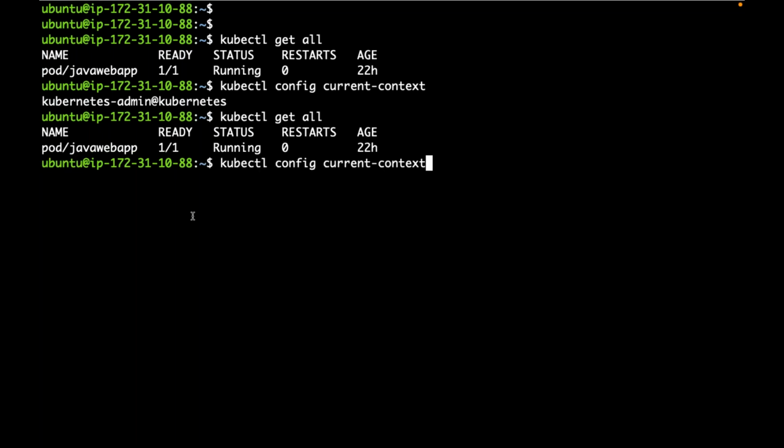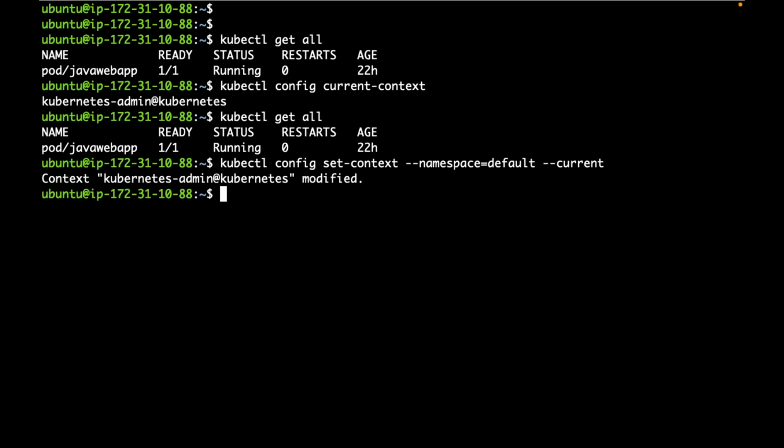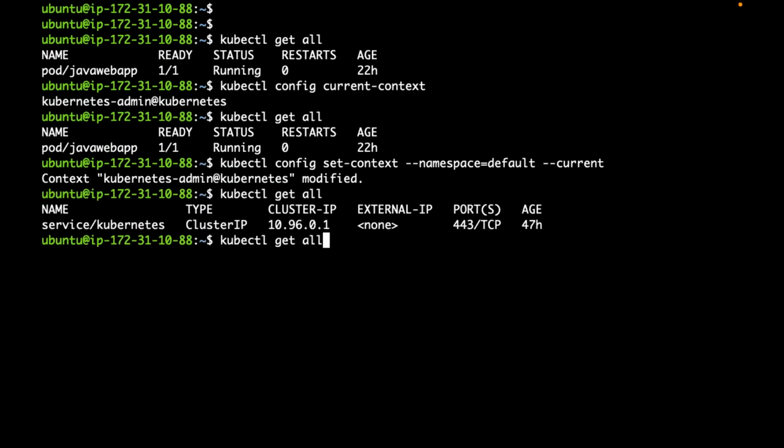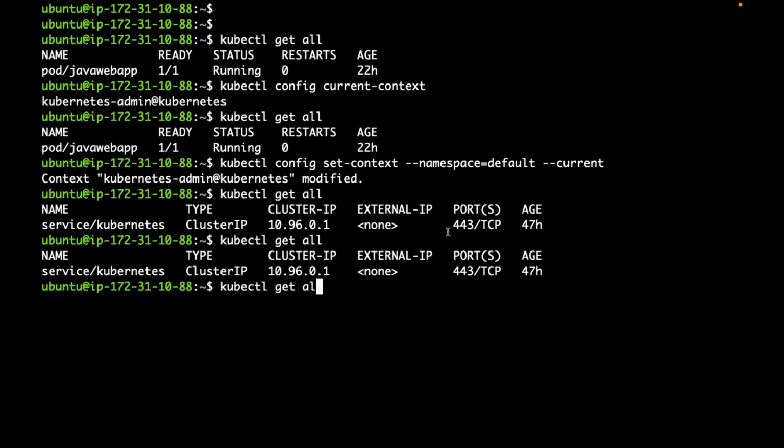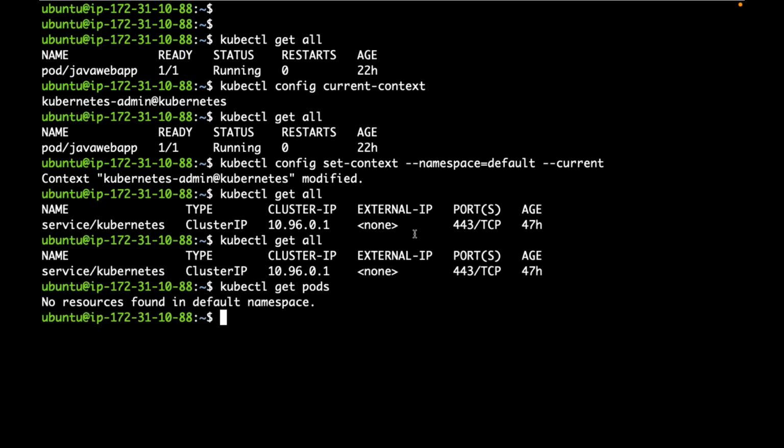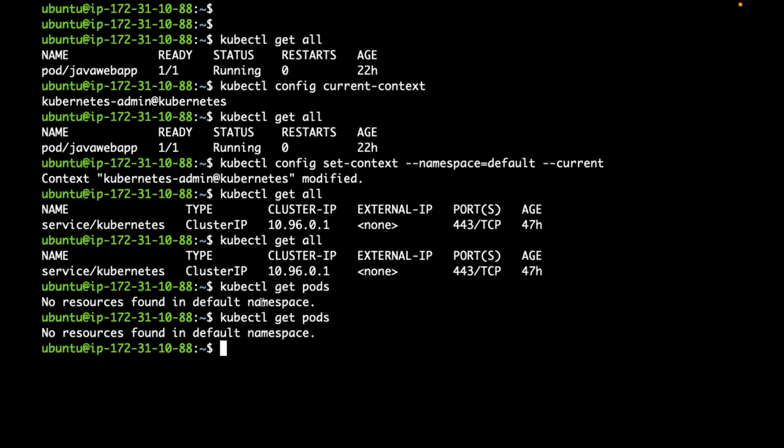Now, if I want to point to a different namespace, can I change the context again? I don't want to point to this namespace. Can I again change it to default? This time it is pointing to which namespace now?